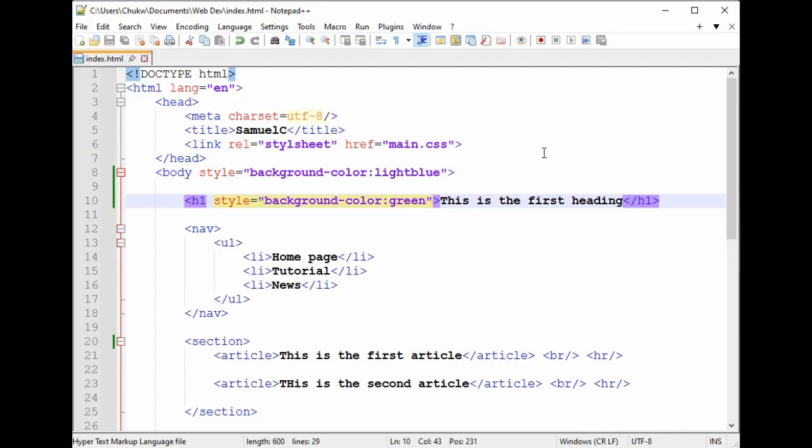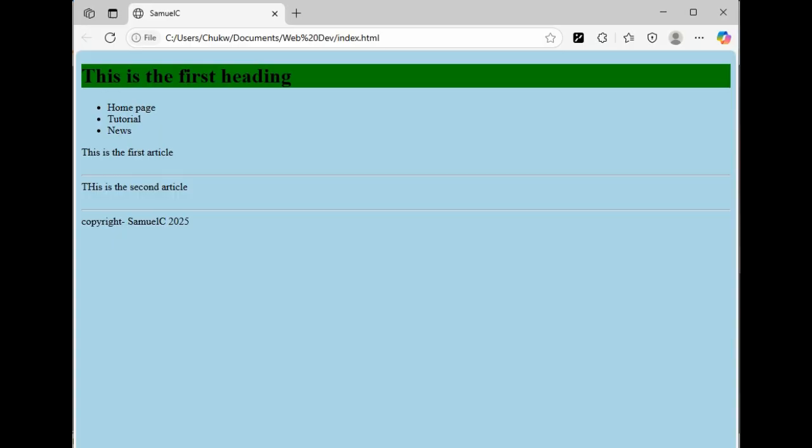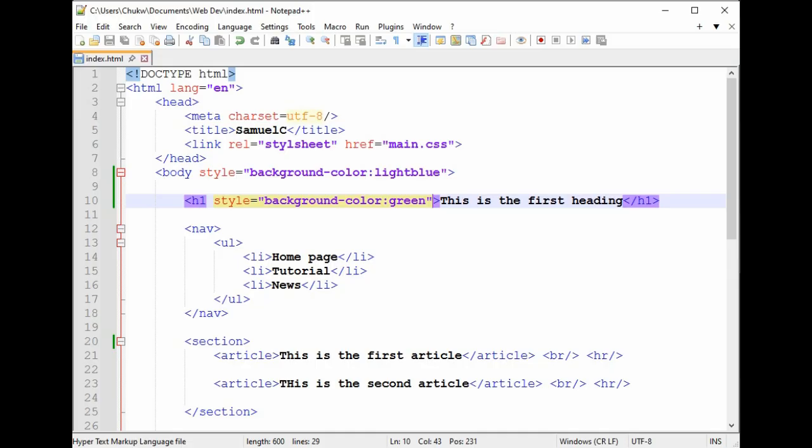Let's get back to our code. I don't like the color of the font. It doesn't show well inside the screen, so let's change the font color. To change the font color, we are still going to use this style here. The only thing is that you put a semicolon. I think this is a semicolon, right?